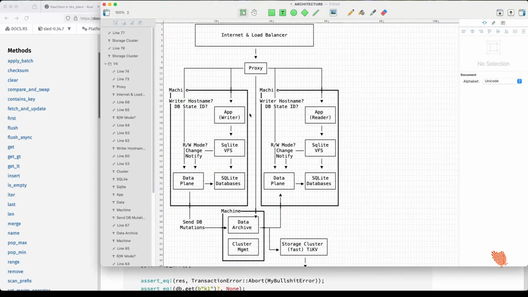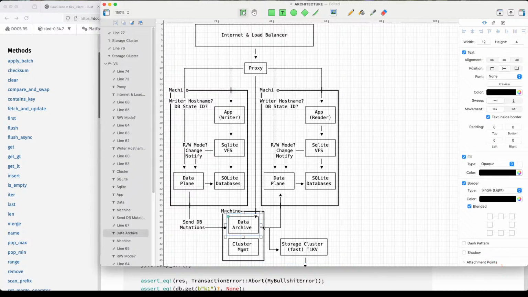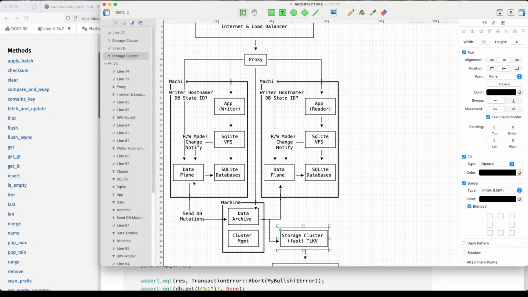Where were we? We were working on our new stack. This is the reverb stack. Inside of it, we have SQLite replication going from one machine to the next using a VFS plugin, an archive server that is just called data archive. We will be using TiKV as the storage for that. At the moment, we are looking at this piece of software and building it out, data archive. So that's a little bit of context.